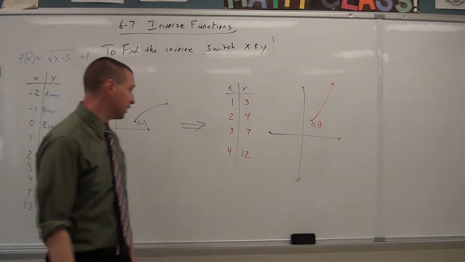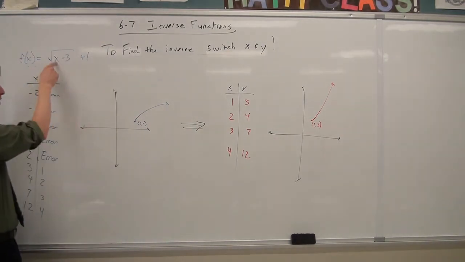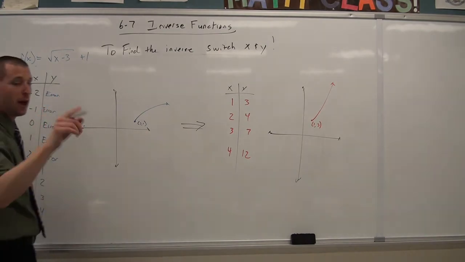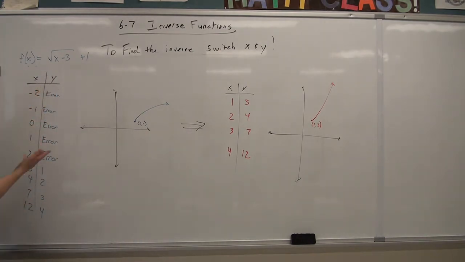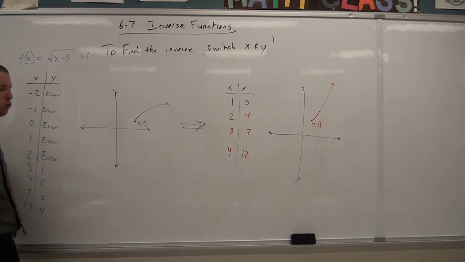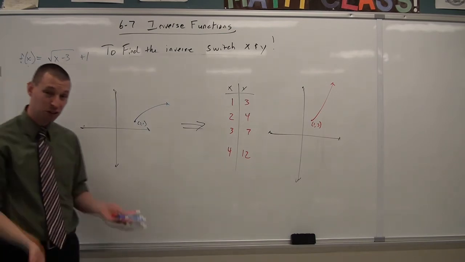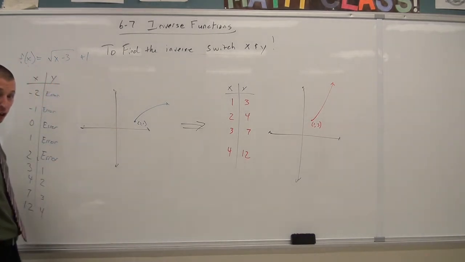All right, guys, so here's the last problem. So it's f of x equals the square root of x minus 3 plus 1. Dramatic pause, intentional. What you see is I started to create my table of values here from -2 to 2 like I had done before. But with the graphing calculator and your algebra skills, you should understand that you're going to get errors for all of those numbers right there. Because -2 minus 3 is -5, and the square root of -5, well, I just don't get a real number for it, so I can't plot it on a graph.